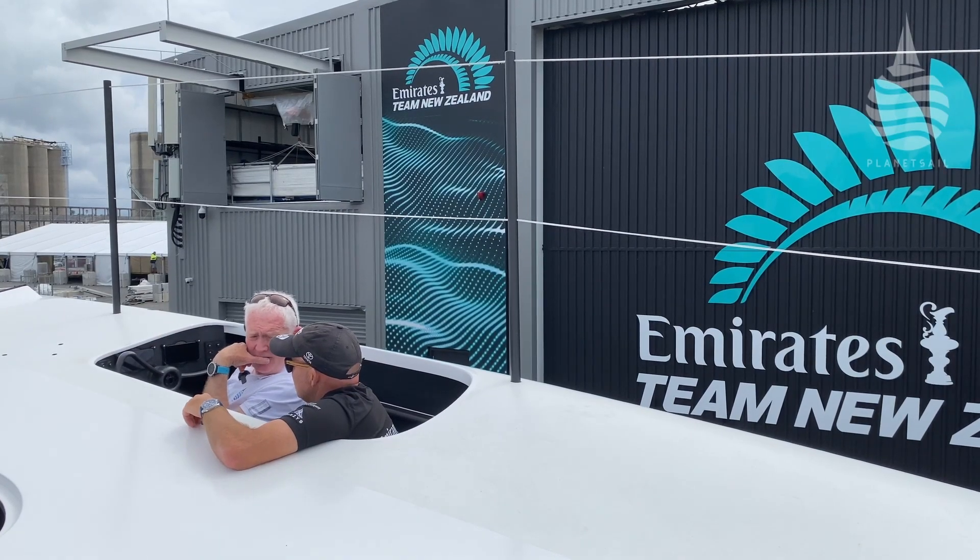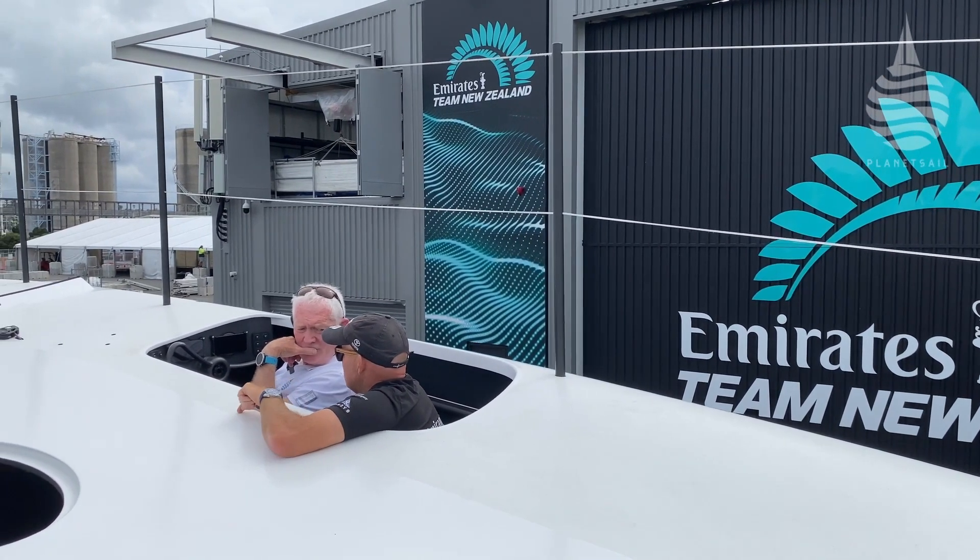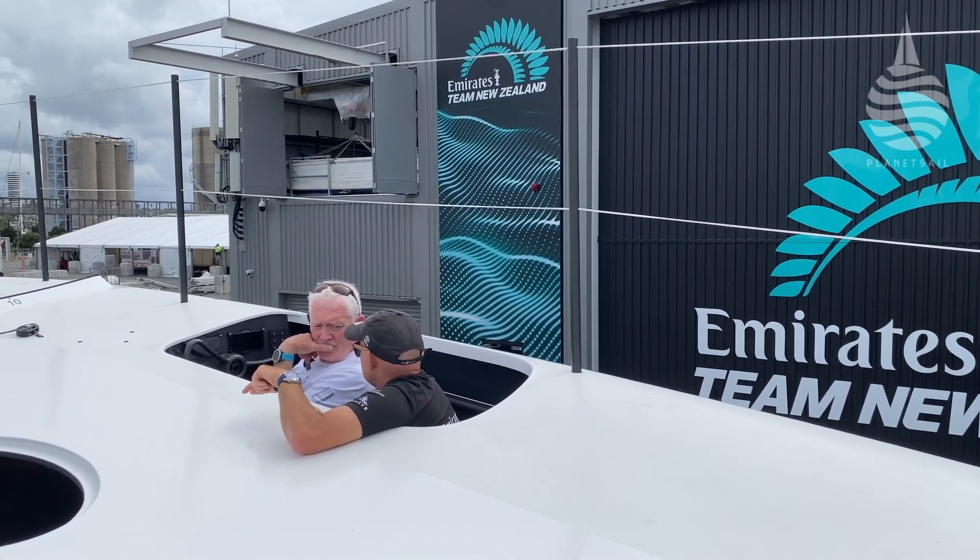If you turn up too far, then the main sheet trimmer is easing the traveller down. You'll see it on your bar graph — you can go deeper if you want. So it becomes really, really natural, really quick. That angle of heel is key, and the trimmer just helps to talk about where he's at with his power settings.